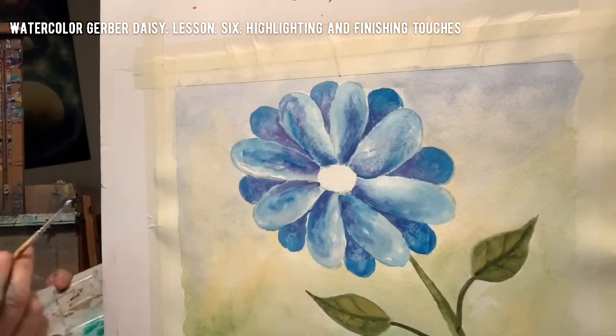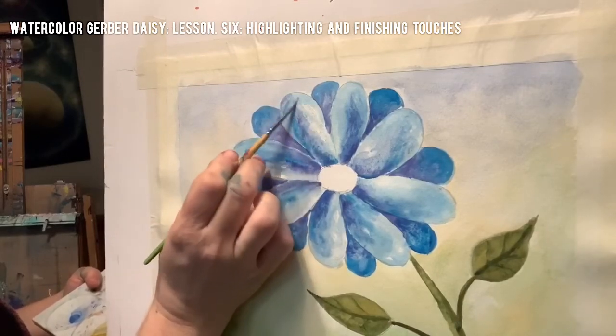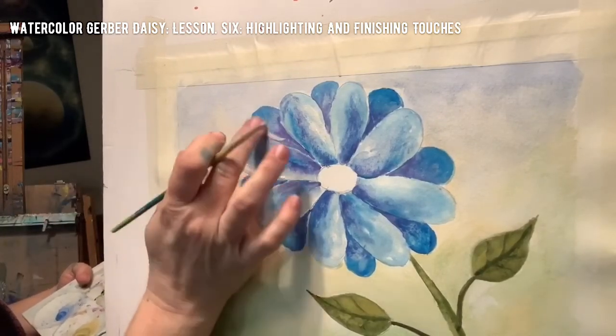You want to mix it up. Yep. Just mix it up. Put the cap back on and mix it. Yep. Squeeze it. Look at, you can come in and, with the side of your brush, you can brush some subtle highlights in. You can even do them in the back ones back here. You can blend them around.